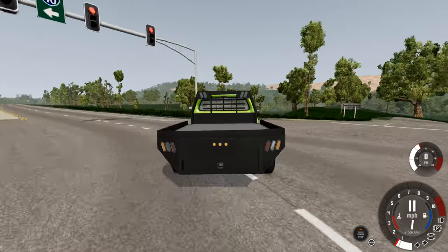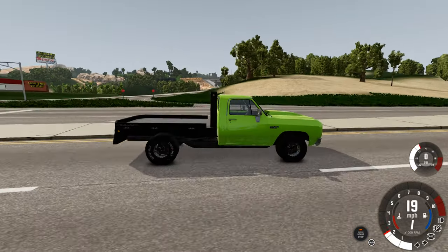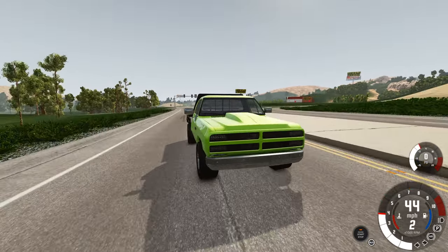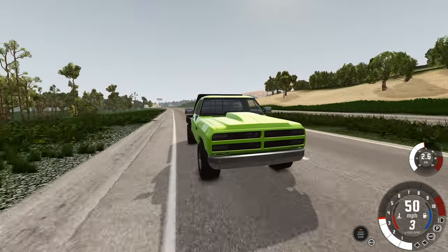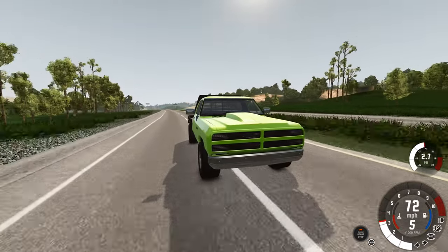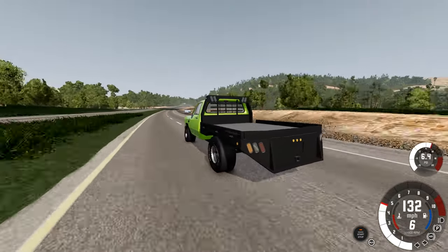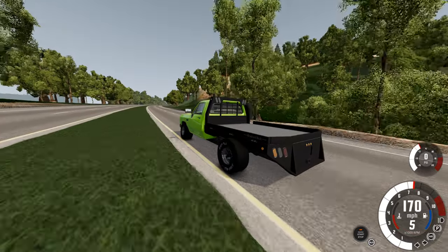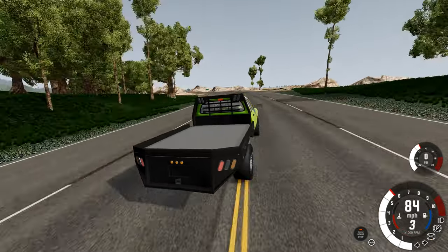But man, I really do love this truck, and honestly, now that I have built this one, I don't know how we're gonna compete with the C10, because if you guys don't know, we are building a Chevy C10 truck, which is just like this truck. How can we top this truck? I mean, you can't go any bigger than a 9.0, unless you go with a V12 or a V10. But I don't really think you guys want to see that, because we already have something crazy, which is this truck. But we might do something different.